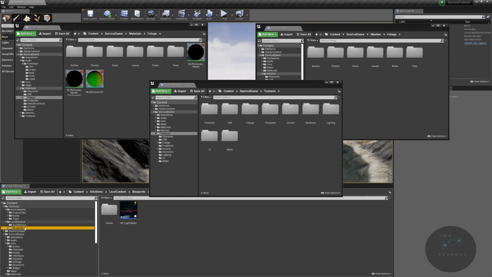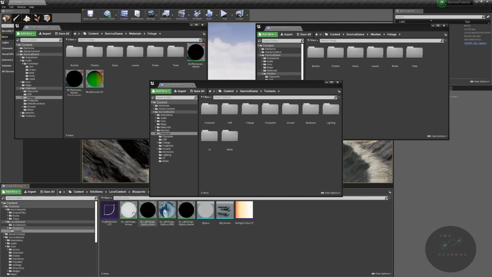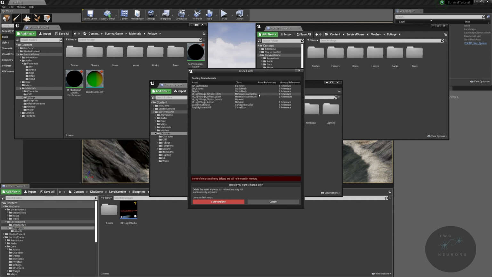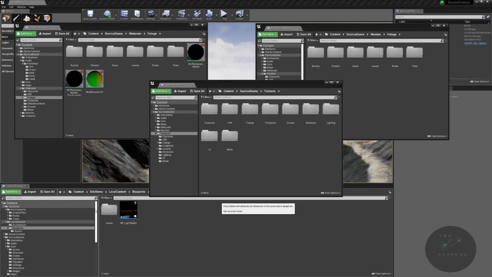There we go. Let's go look at our blueprints. Open our assets. I don't think we need any of this. If you want to use our skybox instead, go for it. But let's go ahead and delete this blueprint folder. Just make sure nothing is being referenced. There are references in memory, but that is not something we're going to worry about. And with that gone, we'll go on to our architecture folder and do the same there, but we'll probably do it just from the level content instead.